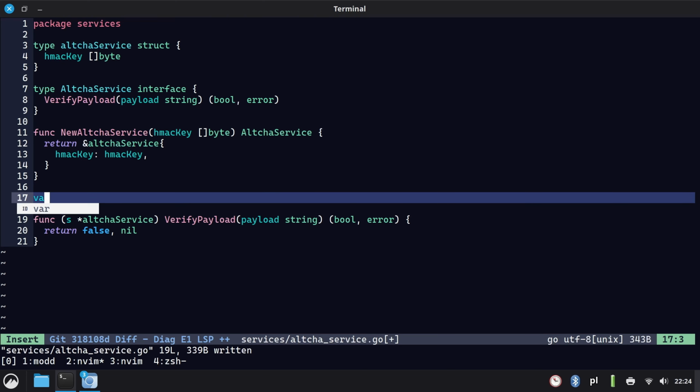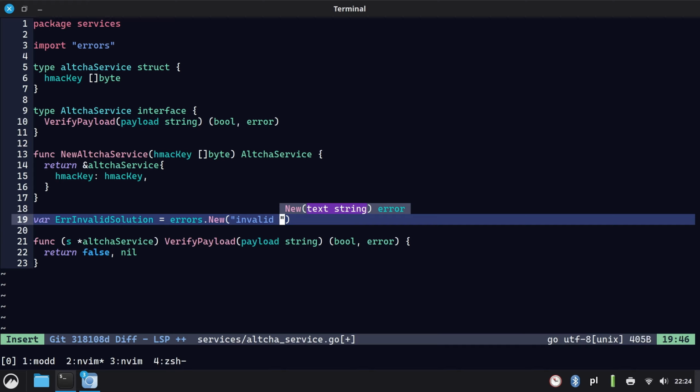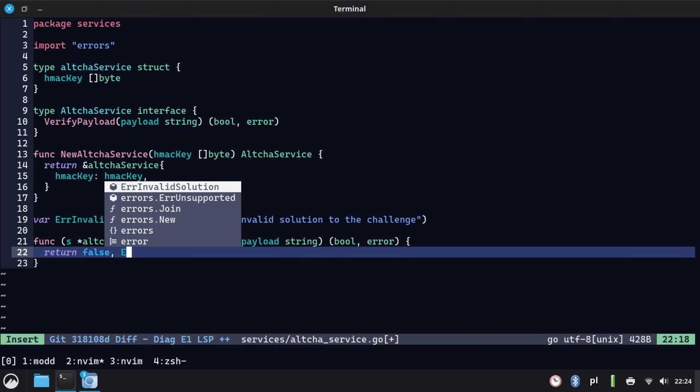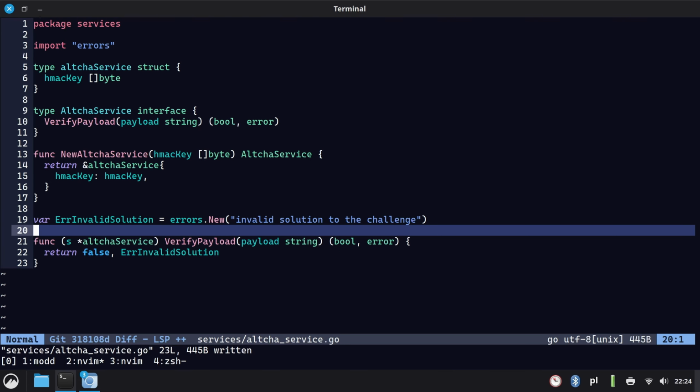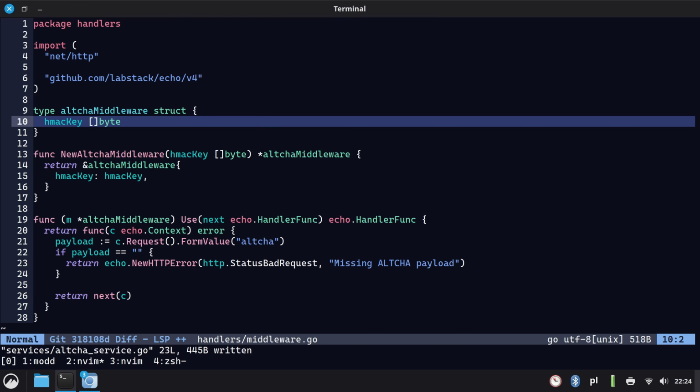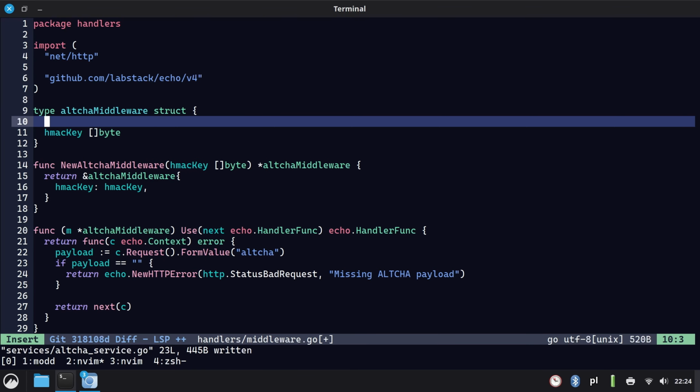Or we can define a custom error, and it's going to say var error invalid solution. That's going to be errors new invalid solution to the challenge, and we're just going to return this error no matter what. And then we're going to just store this service in the middleware.